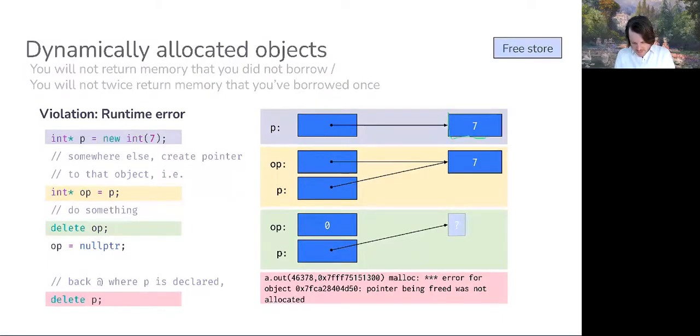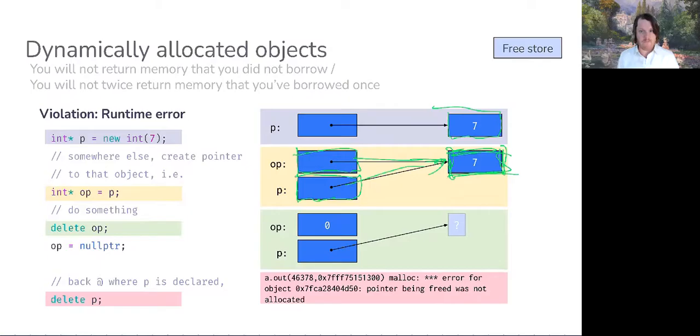So let's say that P is a pointer to this object on the free store, storing the integer value of 7. We do something, we go somewhere else, maybe create a pointer to that object, and we end up with 2 pointers pointing to the same object, OP and P. So at this point, we can access this dynamically allocated object through either of those pointers. And let's say we continue on our merry way and then decide that, hey, I don't need this dynamically allocated object anymore.